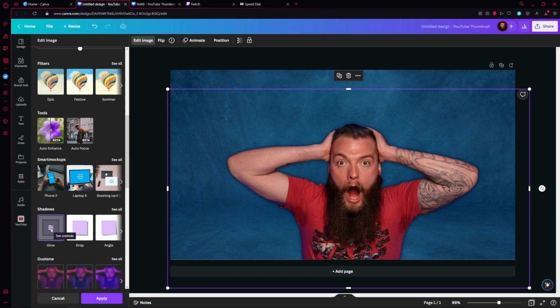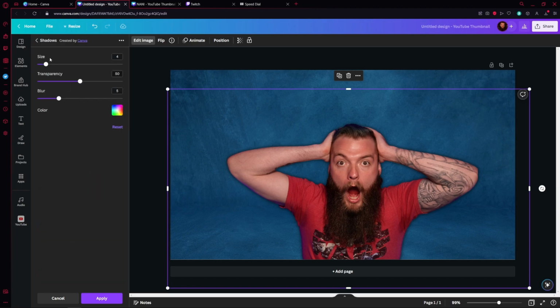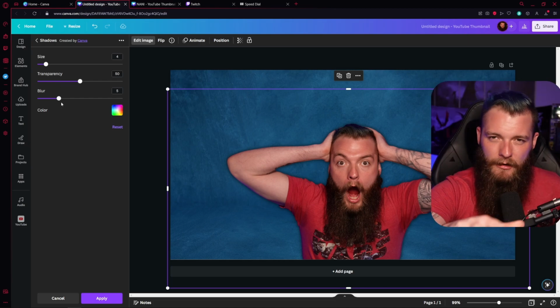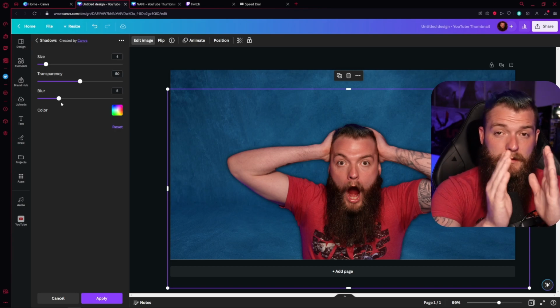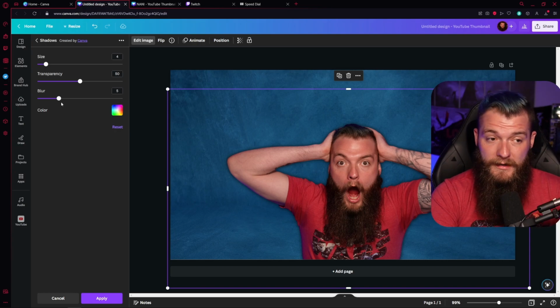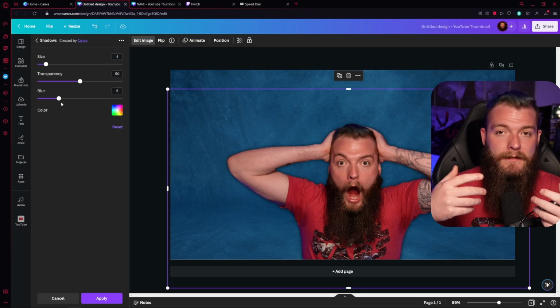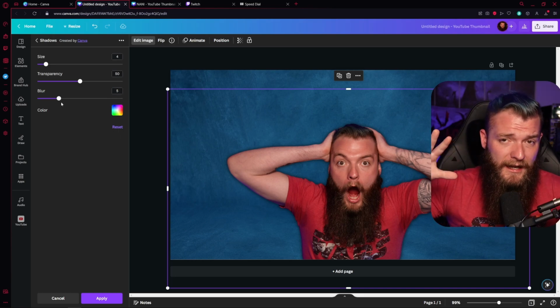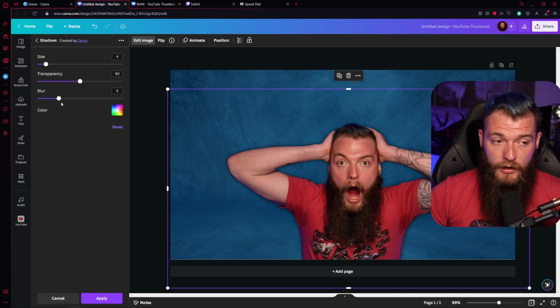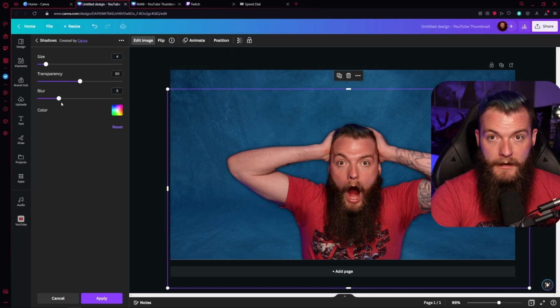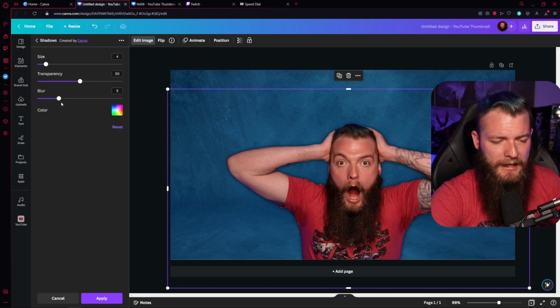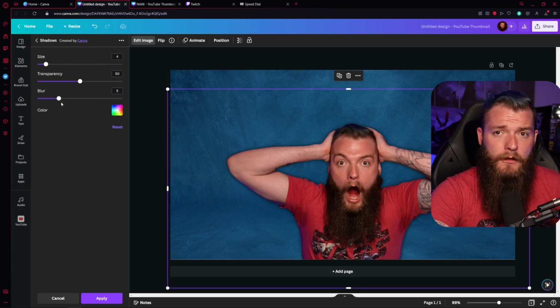But if you click again on these 3 lines, you're going to see size, transparency, and blur. Basically, what that's telling you is how blurry the lines are going to be. If you want it to be crisp, like just a line, all the way to 0. Transparency is like opacity, if it's faded or if you want it fully shown. And then size is the size going around the image, which is my face, being very shocked because that was my face when I figured all this out.